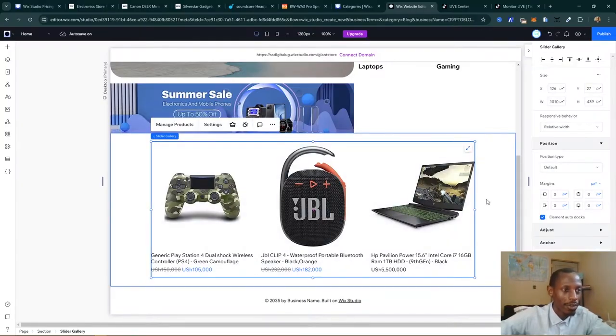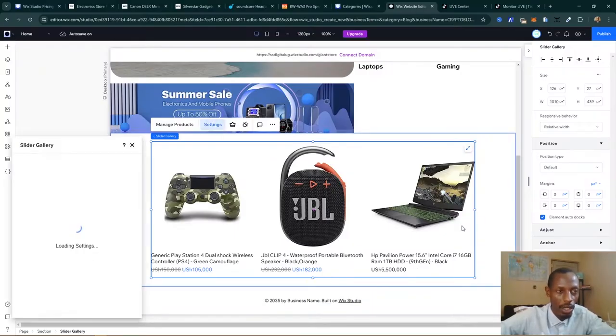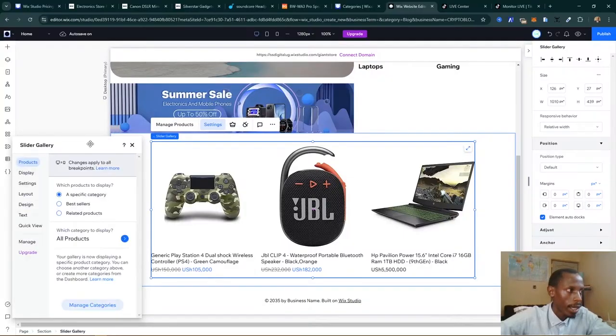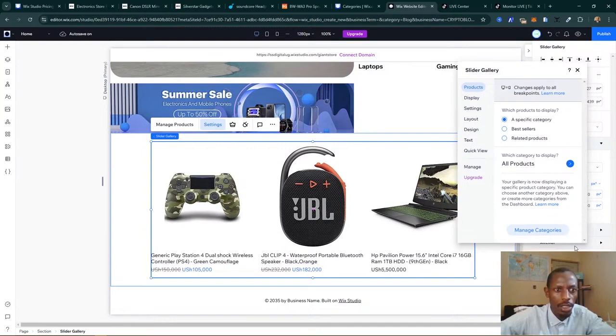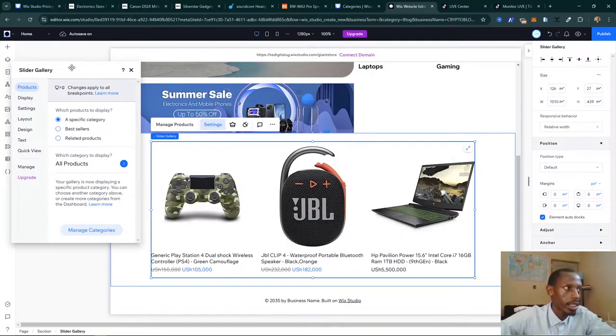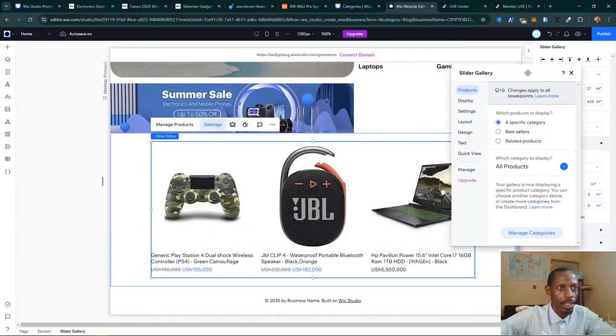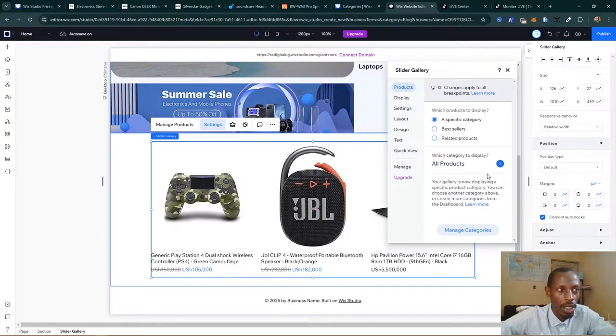Okay, so we have 3 products, but I want us to have more of these. So let's start by going to the settings and we see if there's a setting there to assist us achieve what we want to achieve. So I can move this here. I know there's our faces here, so you can probably see this from up here. We can take it back here. Just bring it here. Now you want to select what do you want to display here. Since we have very few products in our store, we only have 3 products in our store. The category that is displaying here is all products.